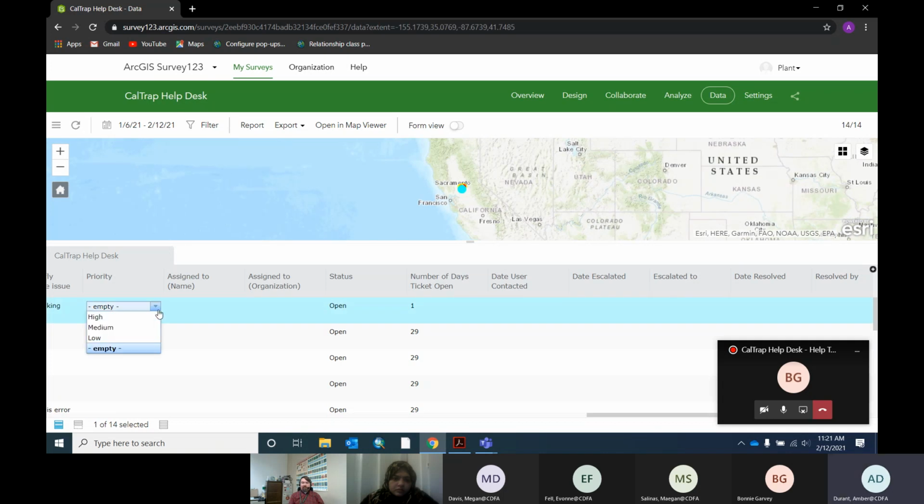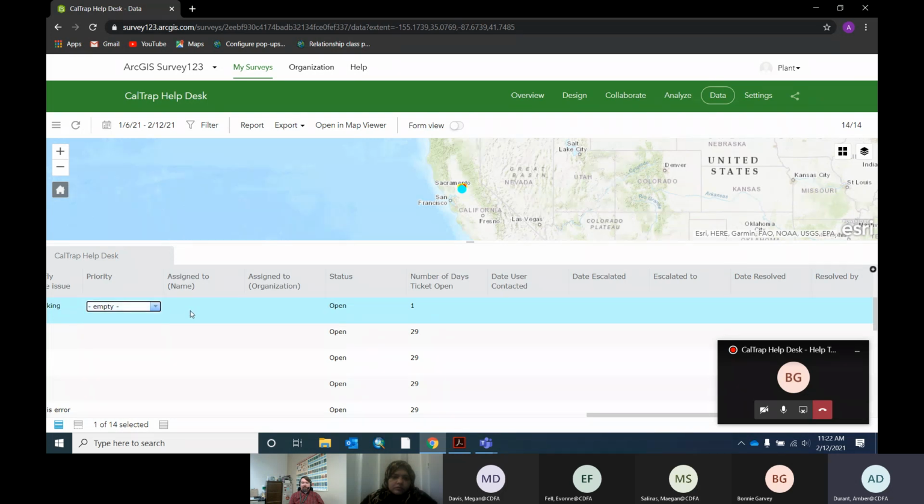This is where you can start entering in the help desk side. As far as priority, there's high, medium, and low. You'll have to refer to the help desk manual for more information on exactly how these are classified high, medium, or low. I don't have that information, but it's in there.